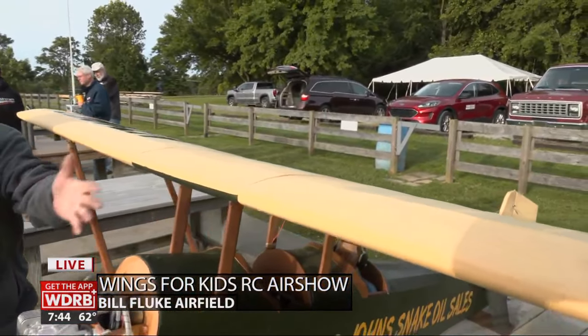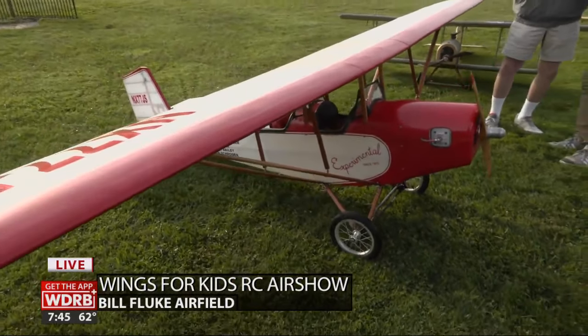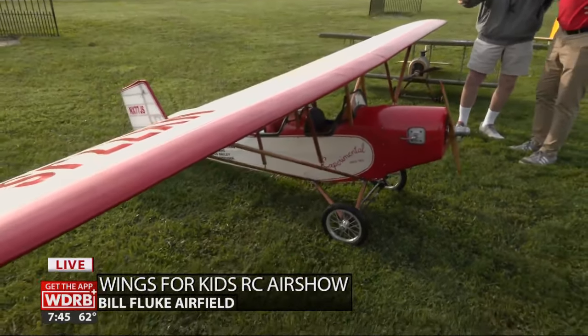And what scale is this? This is a 1/3 to 1/2 scale. Jim Schroeder over here, you said you were flying in this park way back when, too, right? 1968, I think we started. It was over on the other side of the park at the dog park. It was 1/3 scale, now we moved to 1/2 scale. So the same dimensions, but just blown up. That's exactly what we did. We took the plans from that airplane and blew it up, and then we built this airplane. And so when you're making an even bigger plane, it's the same principles of flight? All the principles are the same. The CG has to be correct, and the scale dimensions have to be correct.